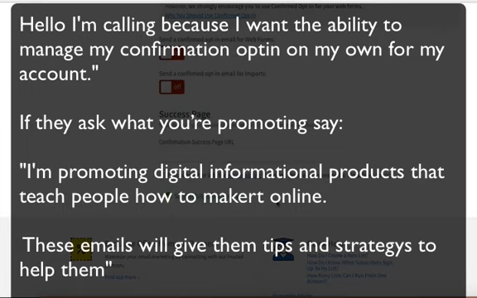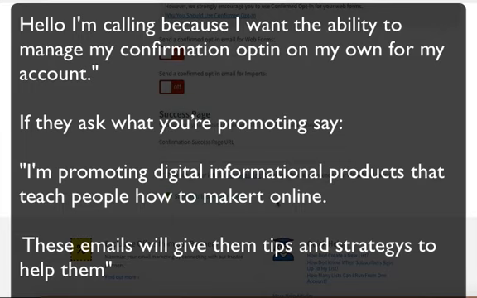So just stop that video, write that down if you do need to call them. If they ask you what you're promoting, they might just say, "Oh, okay, that's fine, we'll get that done for you." If they say, "What are you promoting?" you're saying, "I am promoting digital information products that help teach people how to market online." If they push you a little bit farther, you could basically say these emails are going to follow up with tips and strategies to give them some more information. And that's basically it. You shouldn't really have to go that far, but I just want to give you enough information. So if you don't see that, do take the step to give them a call.